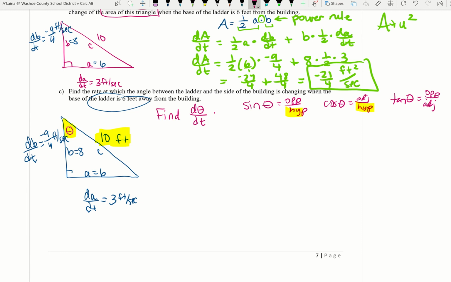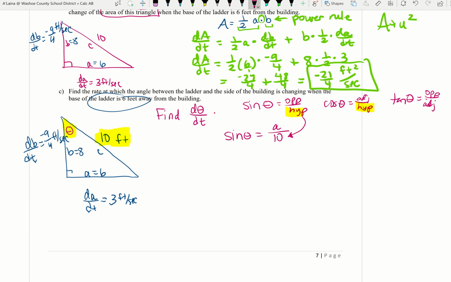Okay. So I'm going to use the sine of theta as my equation, and that's supposed to equal the opposite side of theta, which is A, over the hypotenuse, which is C. But remember, because the hypotenuse is a constant value, I can replace that with 10 because the ladder is unchanging. A, however, must remain a variable because A is changing, A is moving, as the base of this ladder moves.